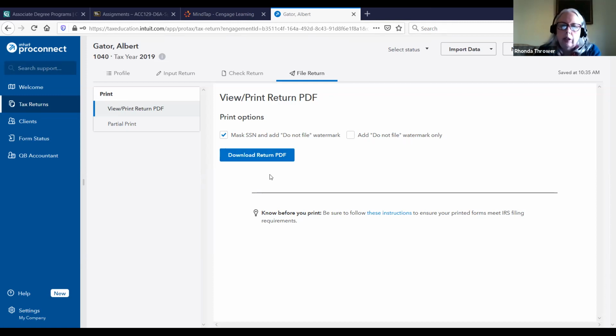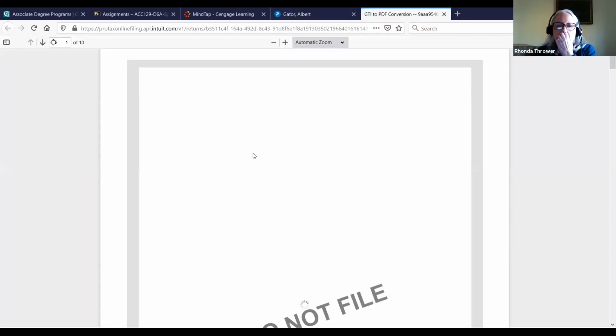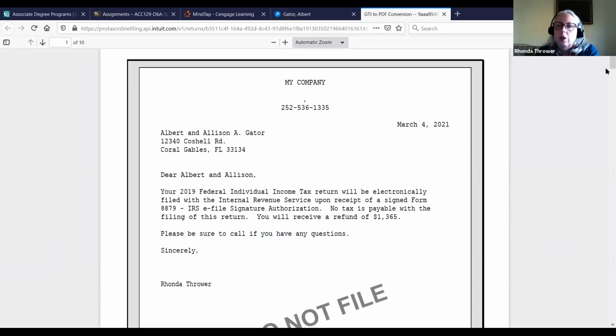I can't see it right now on my computer, but if you download it, it's downloaded and you ought to be able to see that return. Maybe I didn't click download. I didn't. So this is what pops up as your answer.